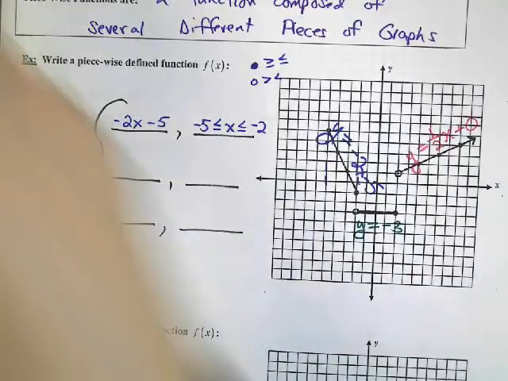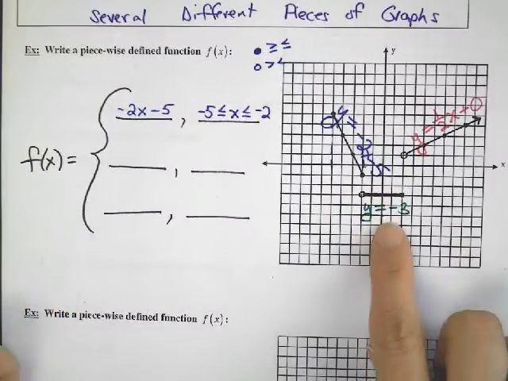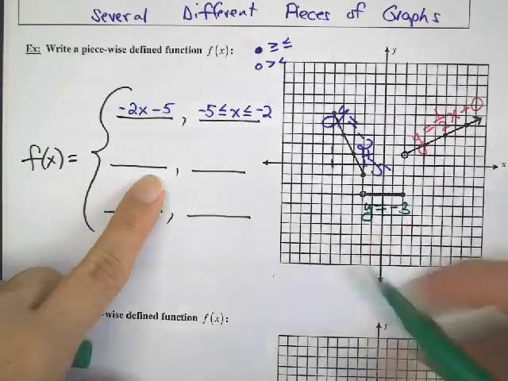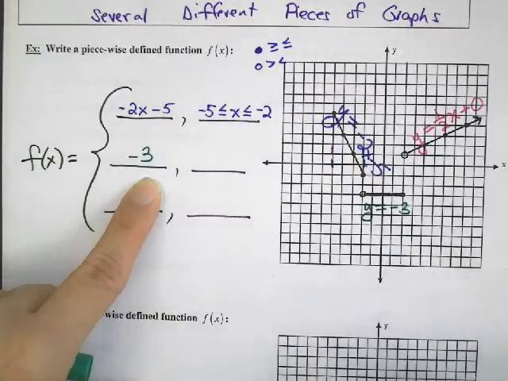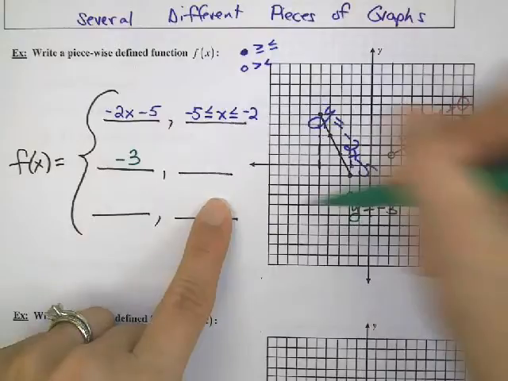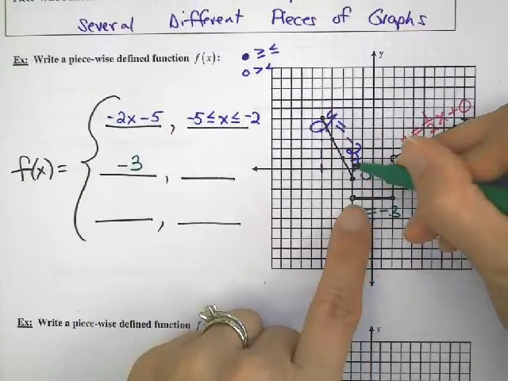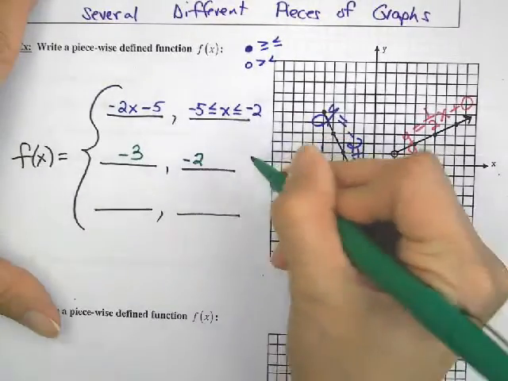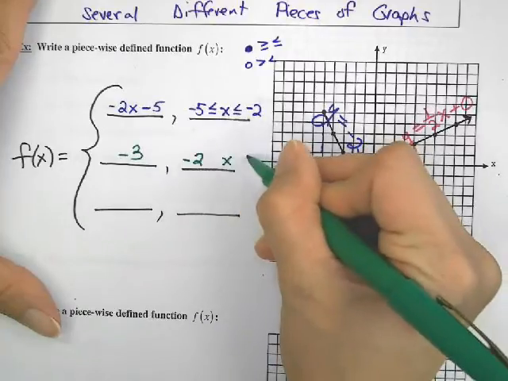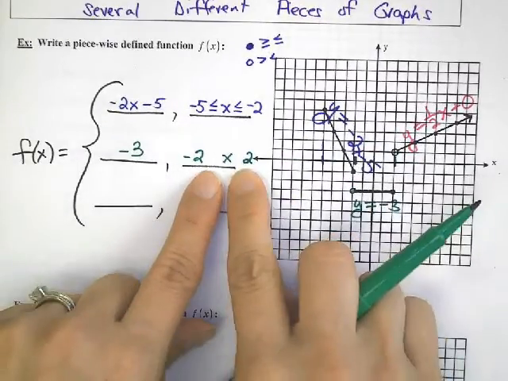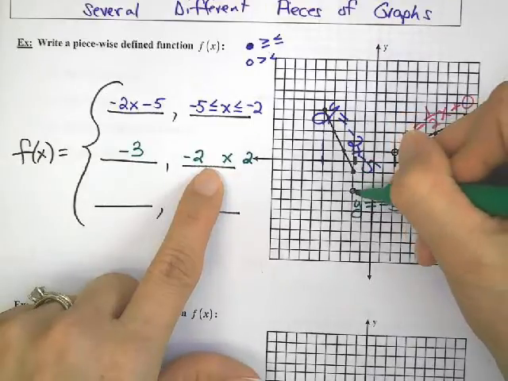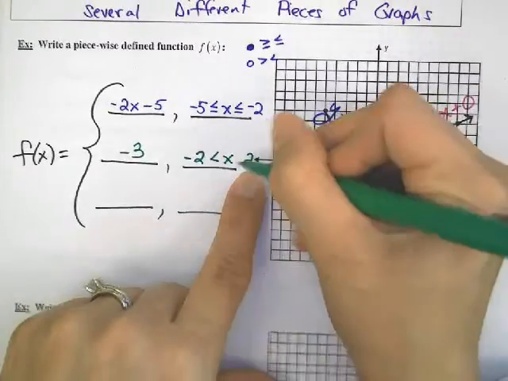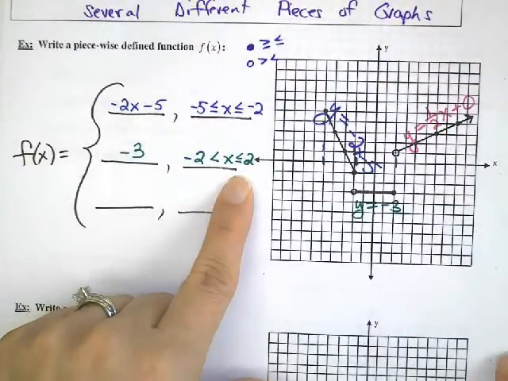Okay, now let's take a look at the second piece. The second equation is y equals negative 3. We already have the y. We already have the equal sign. So the only thing we need to put here is negative 3. Okay, and now what are the values? Because I don't see an entire line, it goes from negative 2 all the way to positive 2. From negative 2, x is in the middle, all the way to positive 2. Now you have to put less than signs. In negative 2, it's open, so we'll just put the less than. Positive 2 is filled in, so less than or equal.